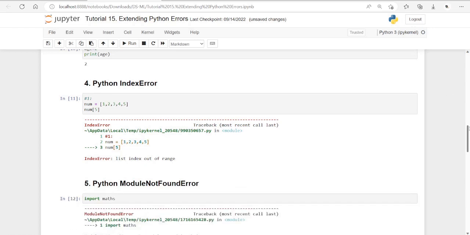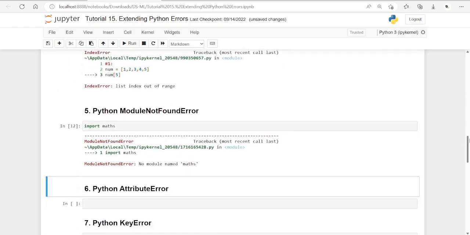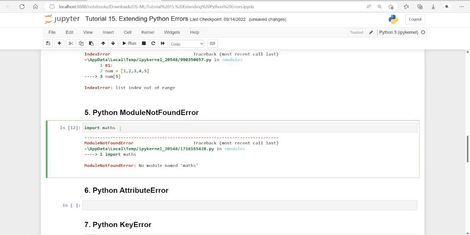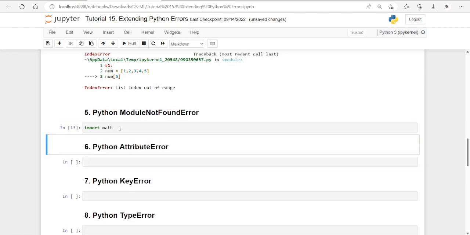I have added an extra s to math deliberately, and a module not found error was raised. If we want to fix it, kindly note that if I delete that extra s, we get it.